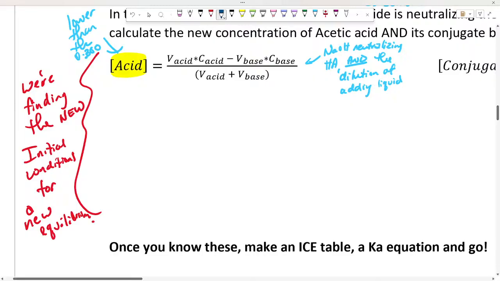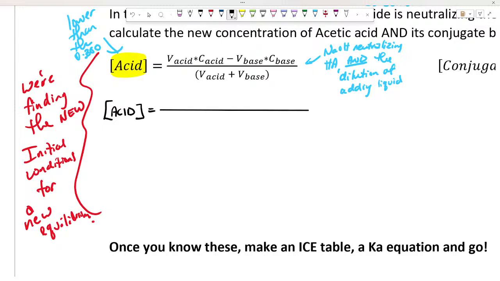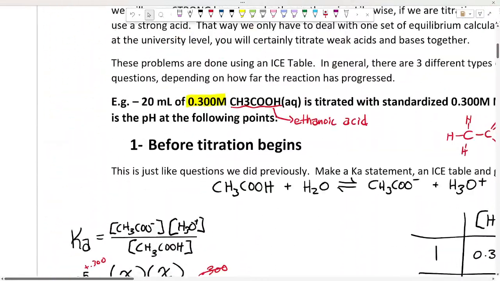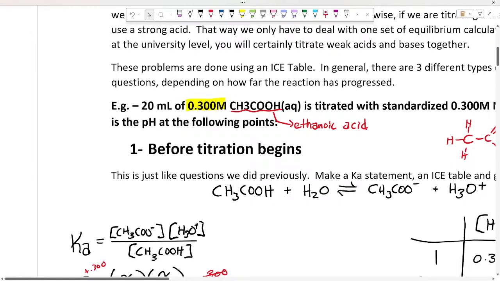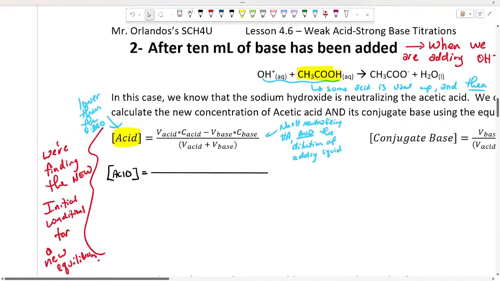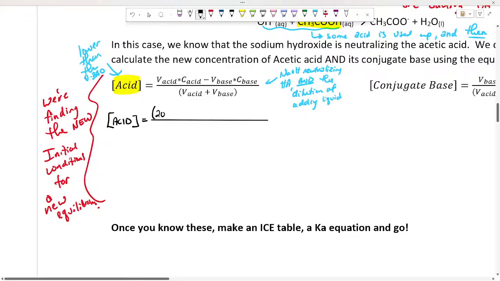All right, can we try this? Okay. So, what volume of acid did we start with? Way back at the beginning of this whole process. How much acid did we have? That's the concentration. What was the volume? Very good. Yep, you got them both. So, the volume of acid that we started with was 20 mils. You don't have to convert that to liters because you're going to see that milliliters ends up canceling as a unit anyway. So just don't worry about it. What was the concentration of the acid that we started with?